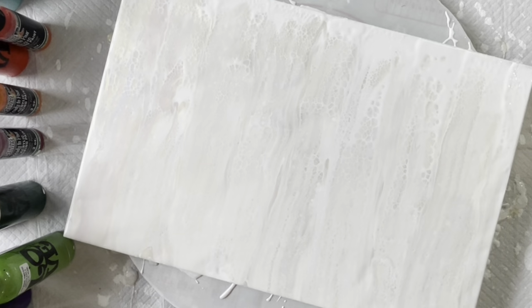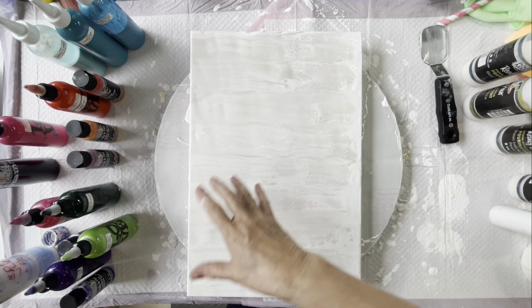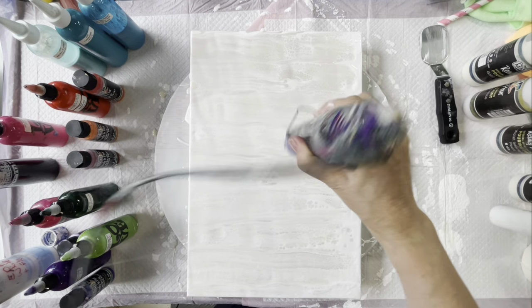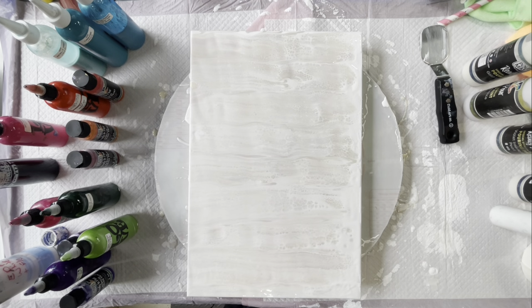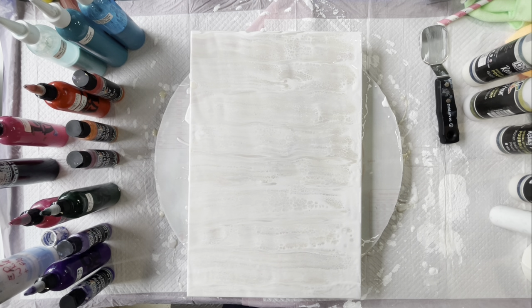It'd be absolutely beautiful. So now I'm going to put some beautiful, hopefully, blooms around the edge there. So I'll just use my heat embossing tool just to burst any bubbles. So now I'm going to first of all put down some green because I want to have the blooms on top of green so it looks like leaves. So I'm going to do the green leaves first. And then I'll put the blooms on top.